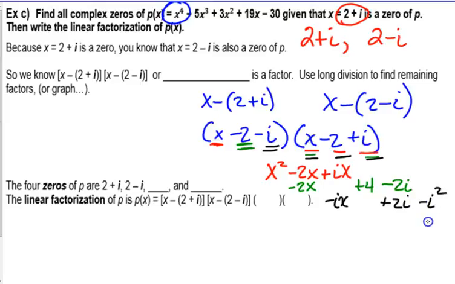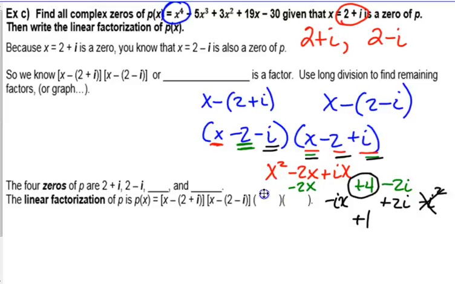It's actually going to become what? Positive 1. Because it's minus an i squared. i squared is negative 1, becomes plus 1. So it's actually going to match up with this guy in a second. I can replace it and write it as a plus 1.